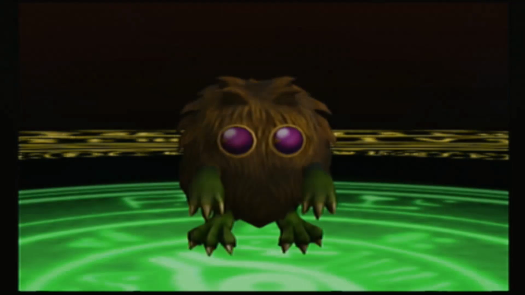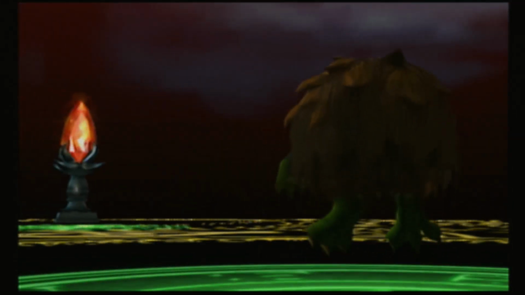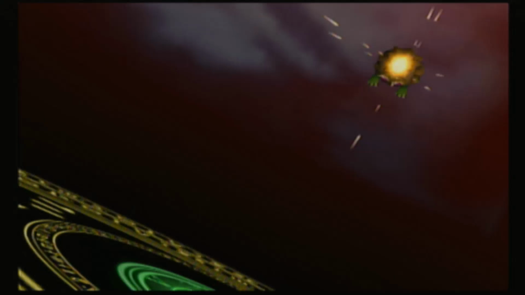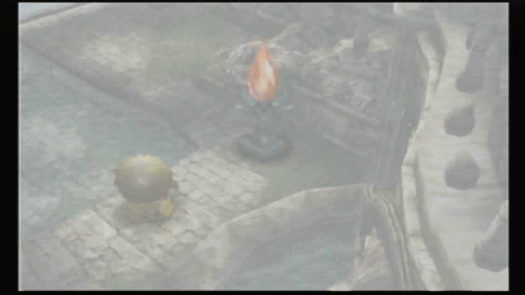Because don't get me wrong, you have some good lightning monsters, but for some reason these light ones are tanky as hell. They be destroying your lightning monsters faster than you be destroying them. It's like, wait, I have the advantage. I should be able to beat you.